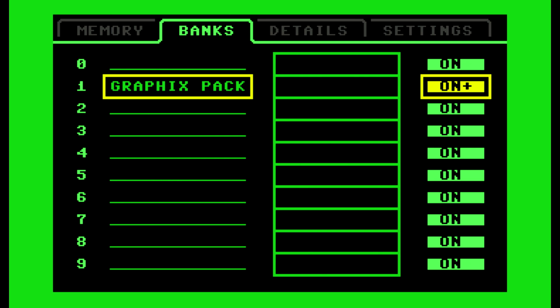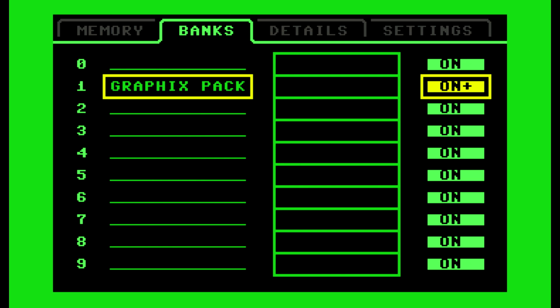And as a side note, when you make a bank a current bank and you go back into regular editing mode, the program in that bank will become the one that you will be working on. Now, to turn a bank off, you simply press Shift Space. But since one of these banks must remain the current or active one, you can't simply press Shift Space on the current bank. See, watch. Nothing happens. Vision Basic can't read your mind and decide which bank you wish to make current or active.